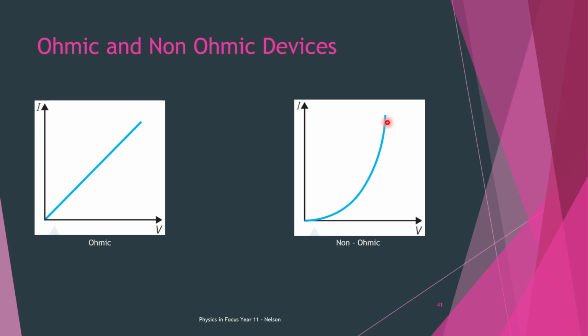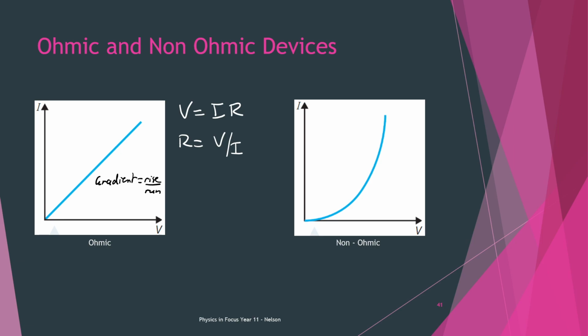The last thing that I'm going to do in this lesson is show you a little bit of a proof as to why we should see a linear relationship between voltage and the resulting current if a device is considered to be ohmic, obeying Ohm's law. So as we know, for Ohm's law, V is equal to I R. And to rearrange to make R the subject, that would mean that R is equal to V on I.